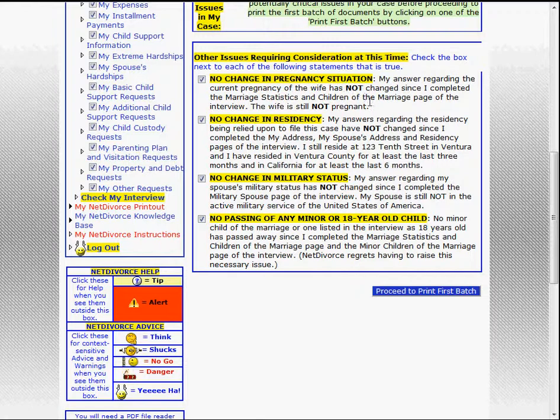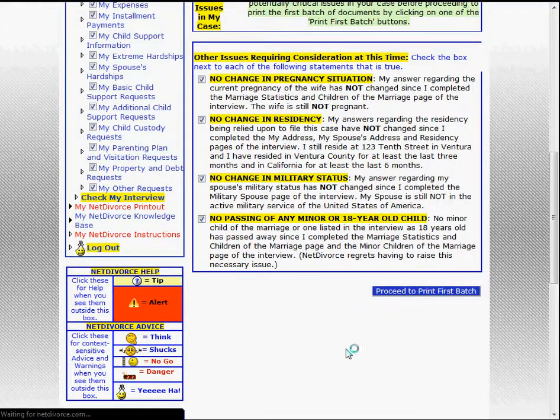Pregnancy situation has not changed. Residency is still existent. No change in the respondent's, your spouse's, military status. And we have to check some things that are not really very happy, but there has been no passing away of any minor child of the marriage.